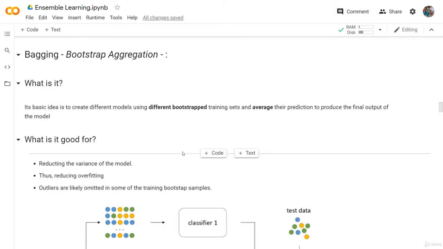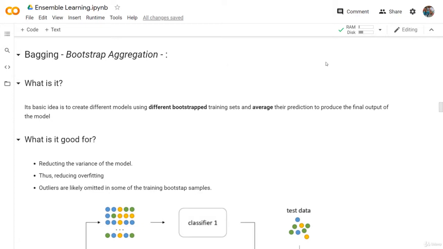And bagging is also important because it can reduce the effect of outliers. We can have outliers in our dataset, right? Outliers are basically examples that are not from the same distribution as the data. So if the distribution of the data is something like this, then the outlier might be a data point here. It's clear that this is an outlier, okay? And we know all about outliers from the statistics section. Now, outliers are likely to be omitted in case we use bagging.